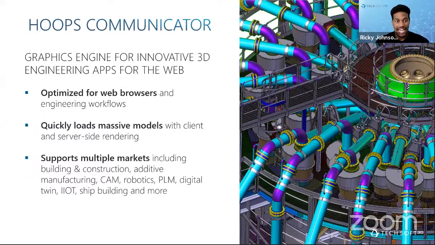Hoops Communicator is a graphics engine that's designed for web browsers. So with this SDK, you can actually quickly load massive models with client-side and server-side rendering. Client-side and server-side rendering are actually some topics that we're going to be covering today, what they mean and what they actually do. And also, Hoops Communicator is very versatile. So whether you're in building and manufacturing or robotics, PLM, regardless of what industry you might be in, Hoops Communicator is versatile enough to provide a solution to you regardless of your industry.